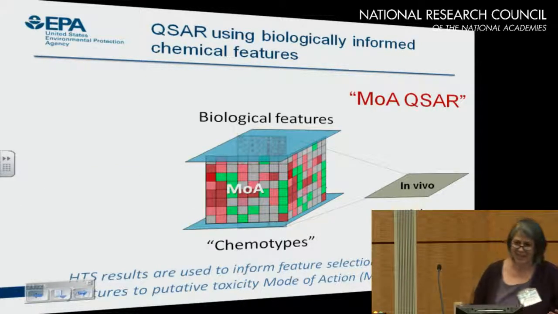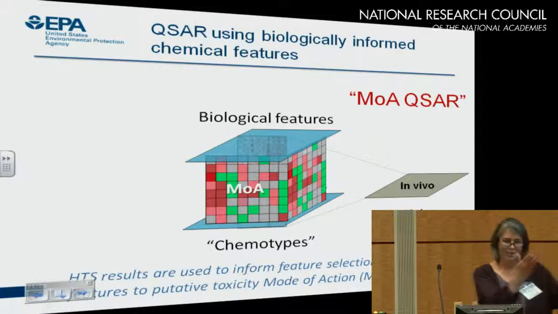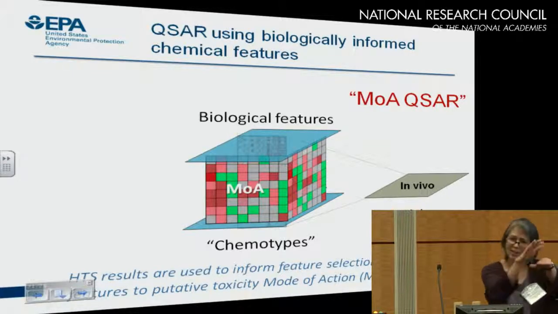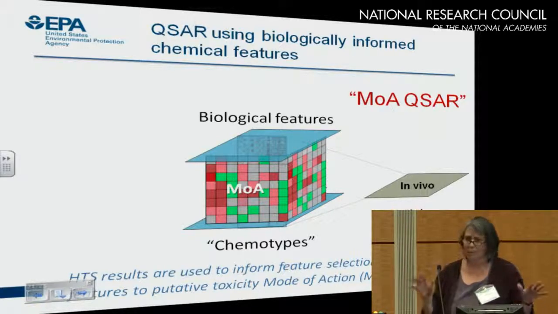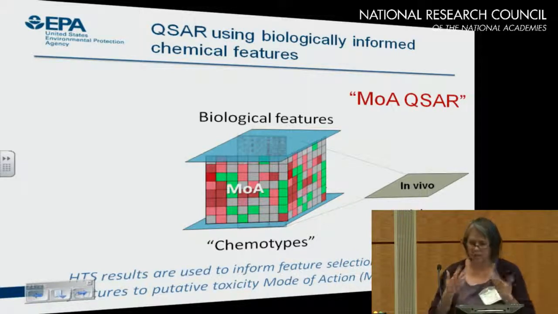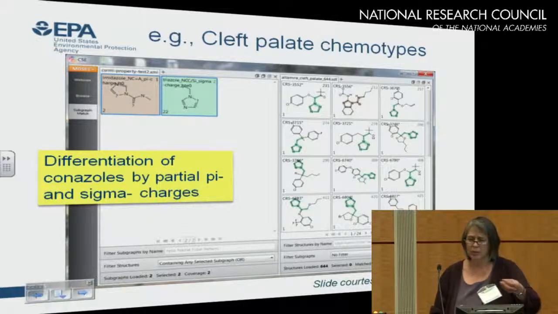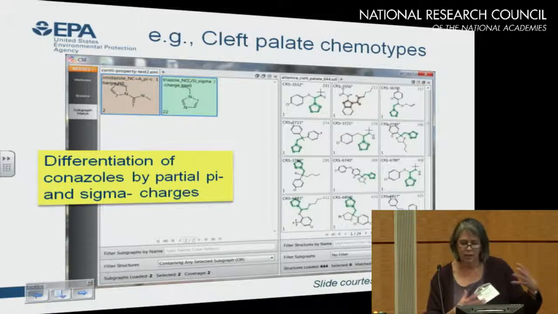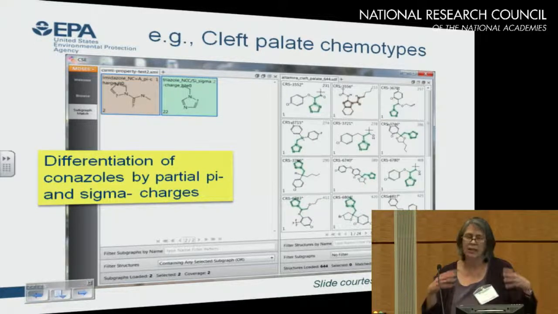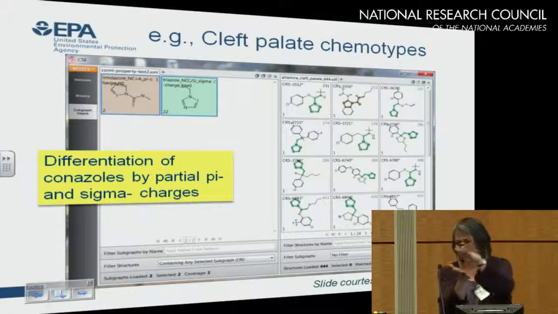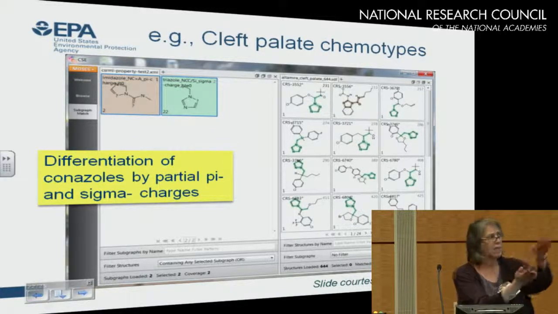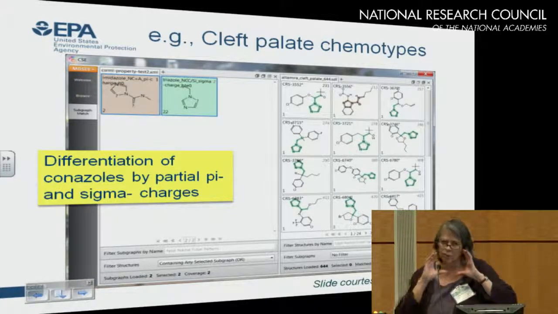So once I genericize the chemical to features, then I have the potential to bring in new chemicals and say, here are features that map onto the intermediate biology, and let me stepstone from these different data domains. It's all about data integration, and it's all about really trying to marry this chemistry in a more intelligent way. This is just an example that Chi-Hye has worked with, data within FDA, merging it with EPA to build up a data set large enough that she could pull out different chemical subsets, and within those subsets, looking at the reflected in vitro results, could tease apart which of these chemotypes were really feeding into this endpoint.